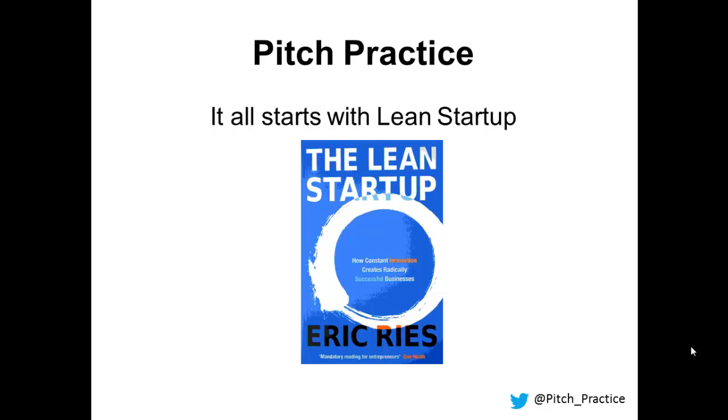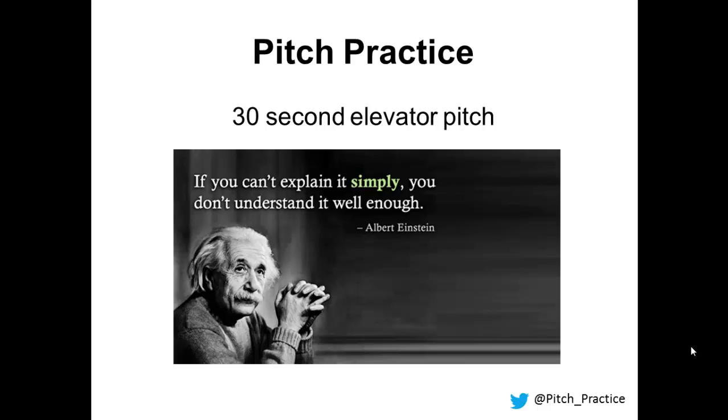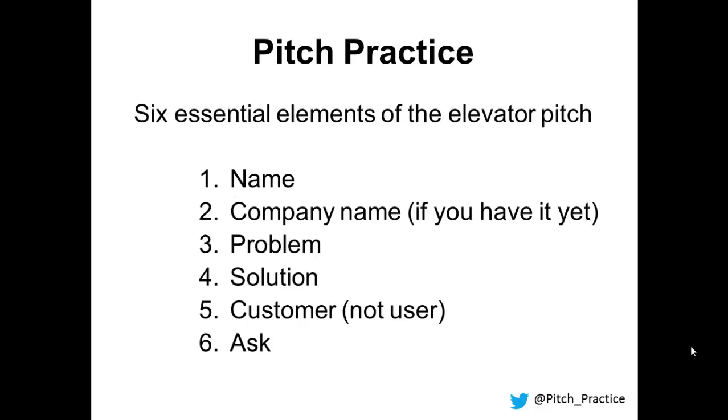We start with the lean startup methodology, where instead of coming up with a great idea, building a massive business plan, and going out and building it, you first find a problem, and then you create a solution to that problem, and then you create a business from that solution and repeat that solution over and over and over again. We begin with our 30-second elevator pitch, and we do this short pitch because if you can't explain your business or what you do in a very simple manner, then you probably don't understand it very well. So we're going to help you understand it, and then we're going to help you deliver it in a very short period of time. We start with these 6 elements.